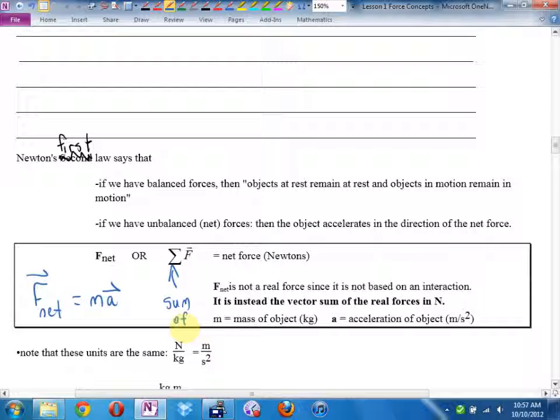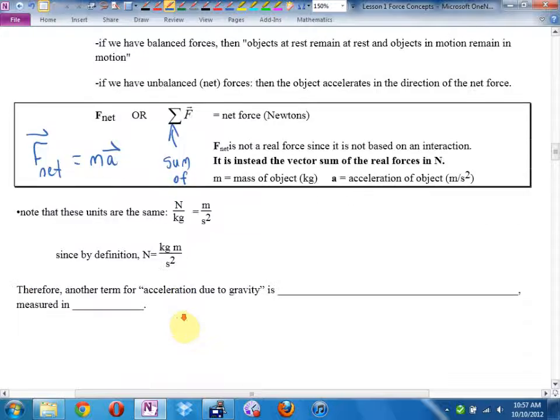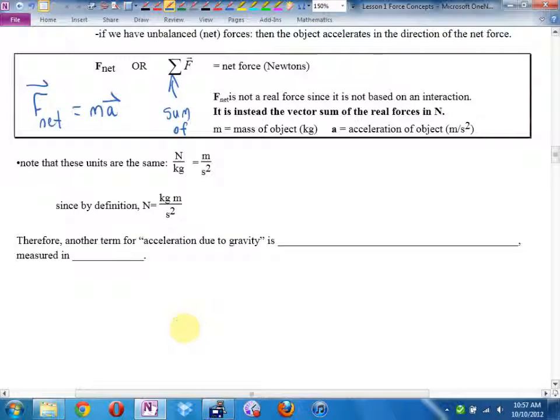We're going to go right to the tone, but we're not going to finish the lesson. We'll finish off the lesson next class. Note, I wrote, these units are the same. Newtons per kilogram is the same as meters per second squared. You may have suspected that when I told you that the Earth's gravitational field was 9.8 newtons per kilogram, and you've been saying all last year that it was also 9.8 meters per second squared. You might have suspected that the units are the same. I'm going to convince you.